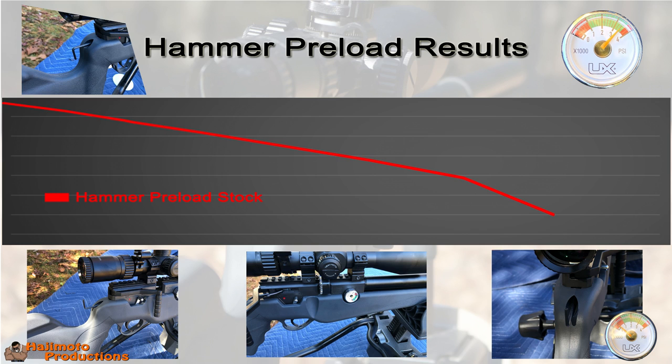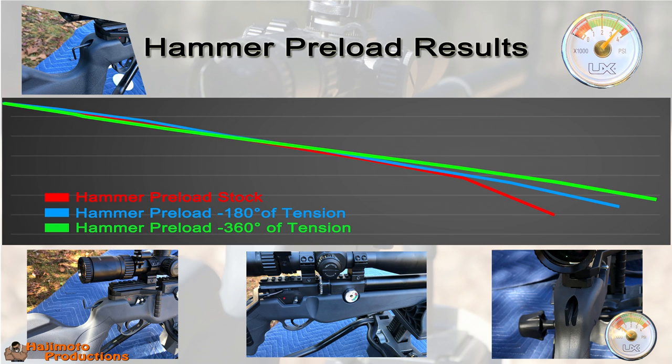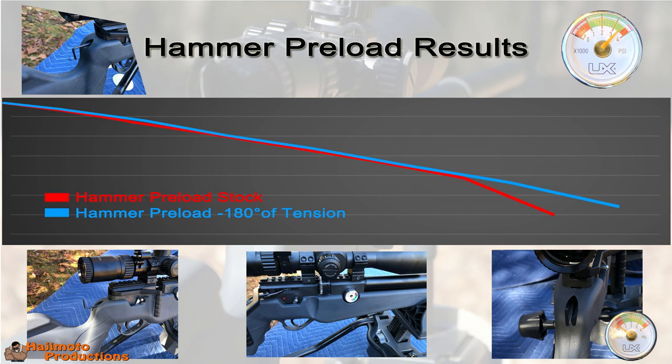From this point forward, when I'm talking about adjusting this, I'm going to be calling that stock. That is stock power. Then I'll back the hammer preload off 180 degrees, and finally another 180 degrees, so we have a full 360 reduced. You're going to see what that does to the shot string. I'll take 90 shots through each hammer preload variance. There will be three of them: stock, 180, and 360.